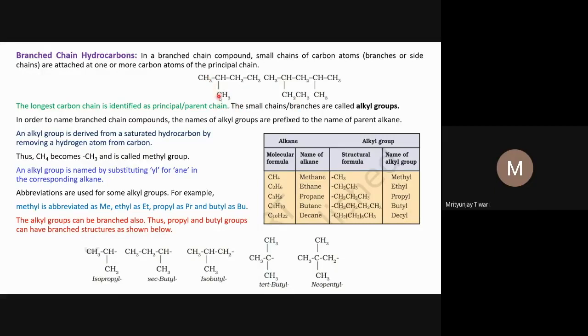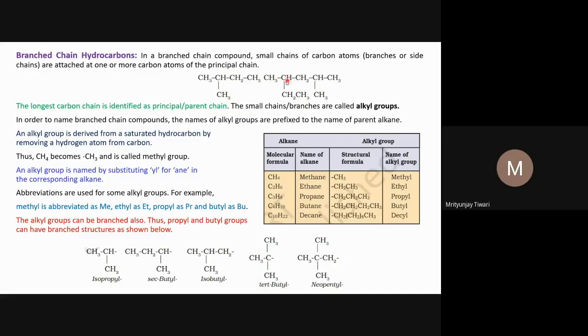So for example, if you see this compound, CH3CH, we see a CH3 group here as a branch, CH2CH3. The parent chain contains four carbon atoms, one, two, three, four, and one carbon atom is there in the branch. If this branch was not there, it would have been a CH2 group. So one hydrogen of CH3, CH2, CH2, CH3 is now substituted with CH3, so it contains five carbon atoms. Usually it should be pentane, but since substitution is here, this is called isopentane. So this compound is isopentane, the common name.